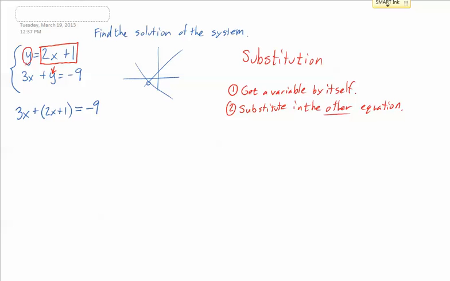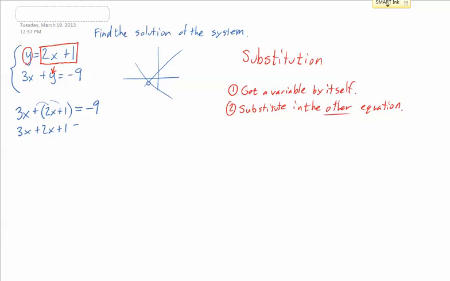Now, you'll notice that magically, okay, so it's not magic, it's just algebra. Magically, the y is now gone. The only variable I have is x. And so this actually becomes quite easy. Now, I'm not distributing because it's just a plus. If you want, you could say, okay, well, the plus is going to distribute to those, which makes it 3x plus 2x plus 1.